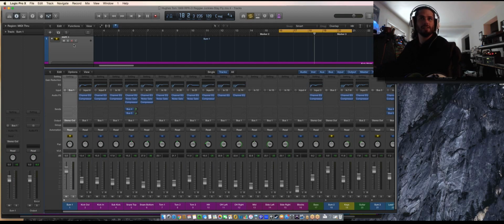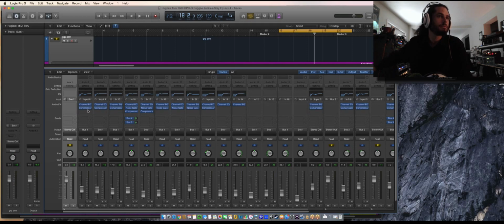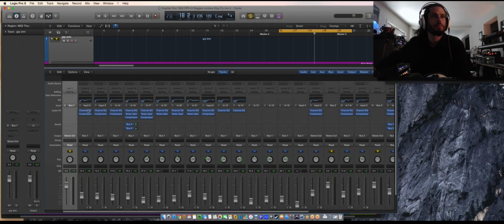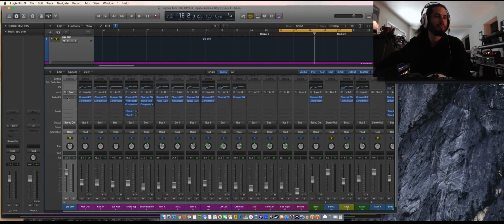So the first thing you're going to need is a drum group like this one. You've learned this all month, so you should not have any problem creating a track stack, a summing stack for the drums, right? So you take your drum stack, and then you're going to make a send going to something not in use, which is going to make an aux track. So pick bus 6, it's not used.